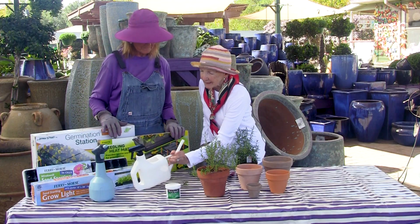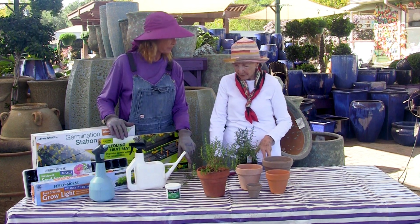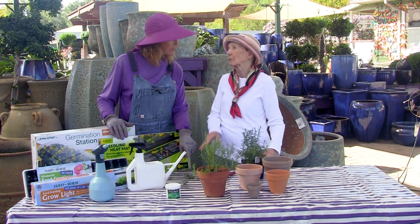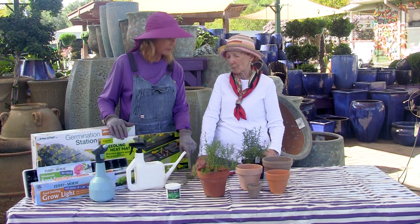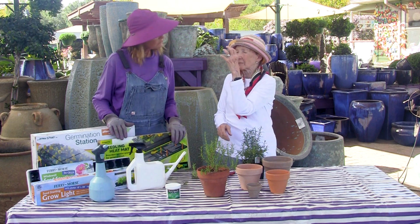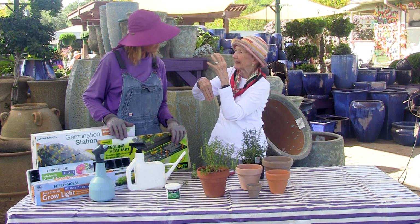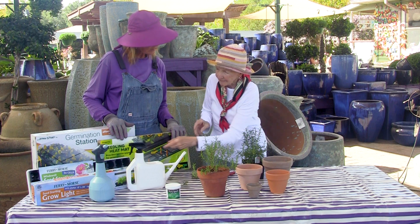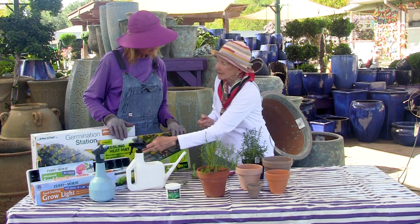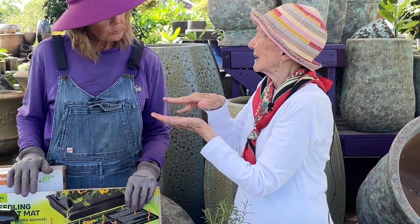So how do we know when our cutting has taken root? Well, not too soon. It's slow, and rosemary is especially very slow. I start picking these up and looking at the bottom, but you can't always wait for roots to grow through and be seen. So I would very, very carefully take one out of the cell and see if I could see any signs of root development.